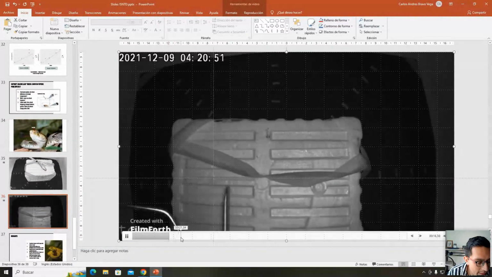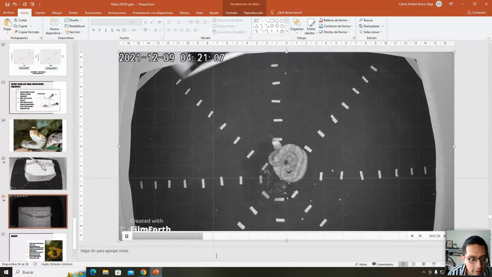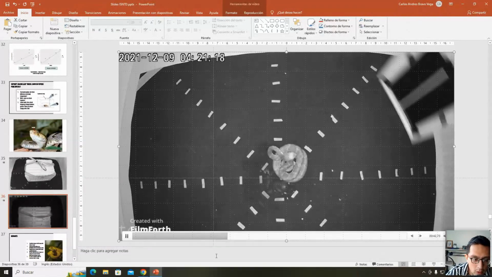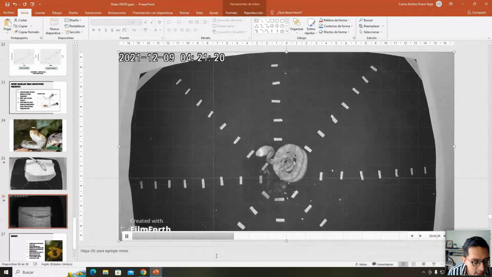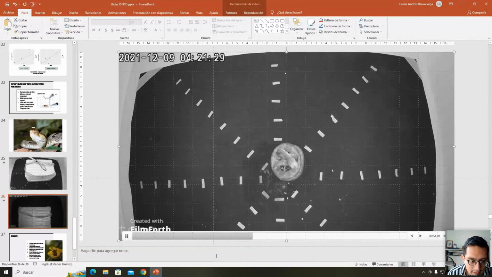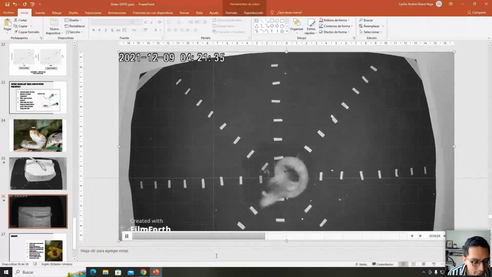And here we did something really interesting: we covered the eyes of the snake. So the snake is not seeing anything, it's only using thermal information. During the night, look at the difference in behavior. First, look how the snake follows the stimulus with its head. It is using its tongue to detect what is happening. It's really reactive, and after that, it starts attacking. And look that the attacks are really directional. The snake has a really stressed pose, is not comfortable with that stimulus, and that's what happens before a snake bite.